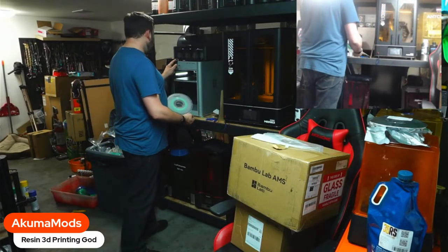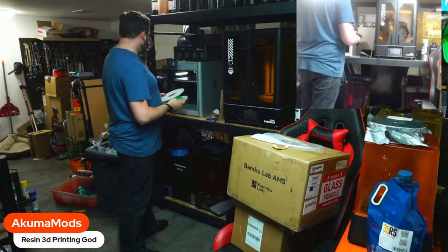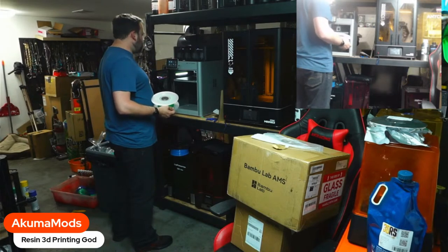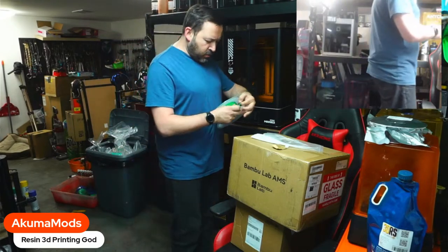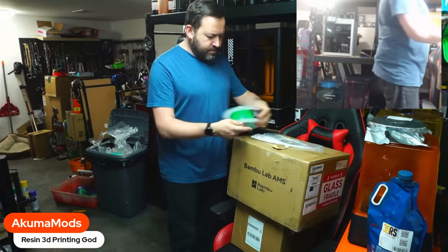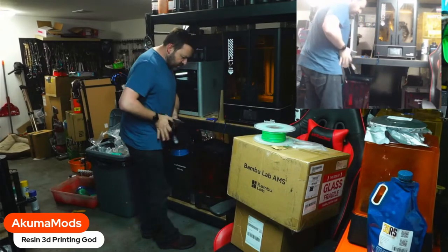All right. So we're all calibrated here. Now we can start printing. Now, is there preloaded files on here? Let's see. There is preloaded. That's right, because they got the cool scrapers on here. All right, so first off, I need to move this over because I need to get to the AMS. Leave that down there.